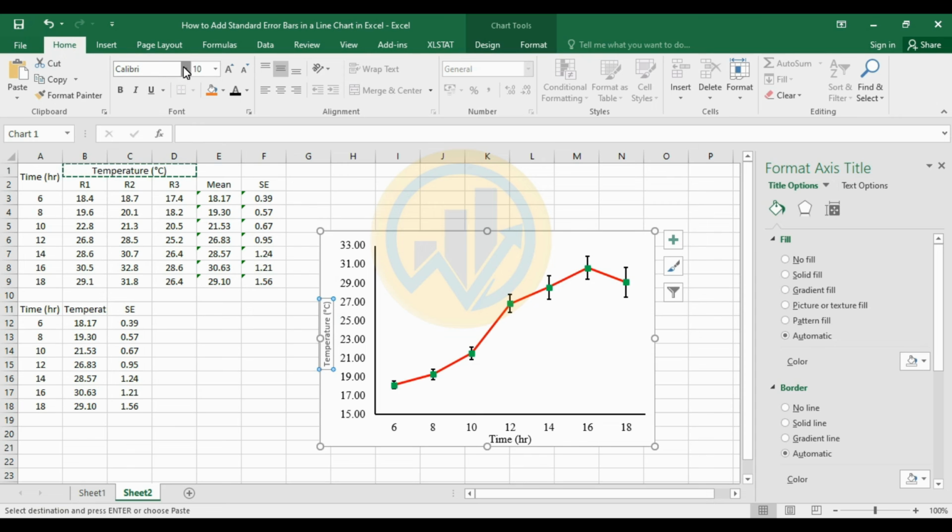We can choose the font Times New Roman, font size 12 and black color.